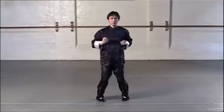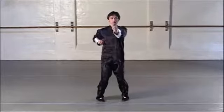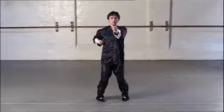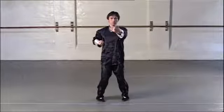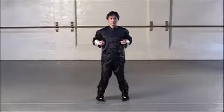Now deliver 5 straight rolling punches, starting and ending with your left. On the 5th punch, return your right hand to your side. Form a tanzao with your left, then rotate back to a fist and return it to your side as before.